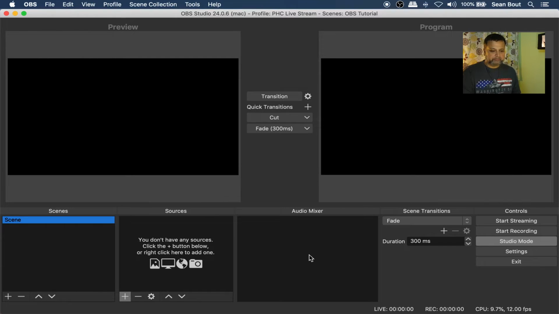So let's move on. As I said, you're greeted with this blank screen after changing it into studio mode. So let's go ahead and add a few scenes. By default, there is one scene here, and the way I work is I have about 5 or 6 scenes for my church stream. So let me add those and show you how I do it.